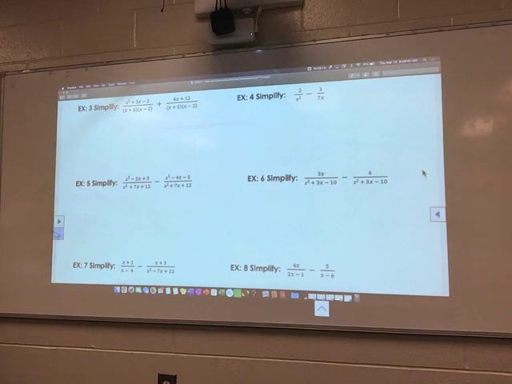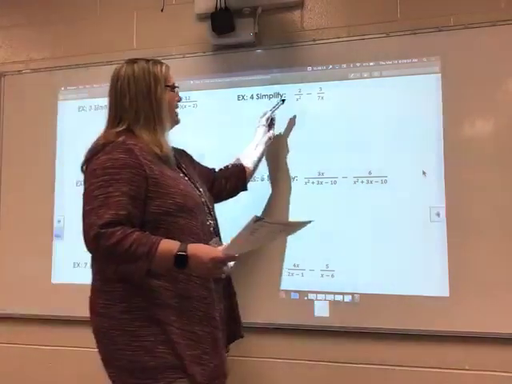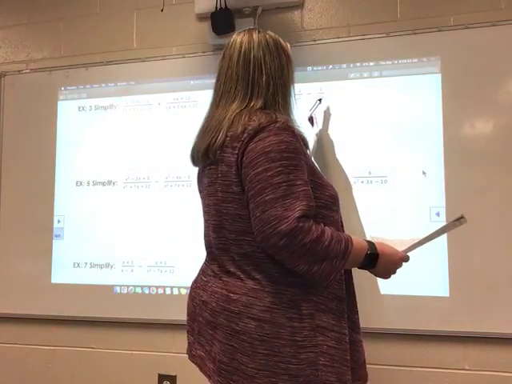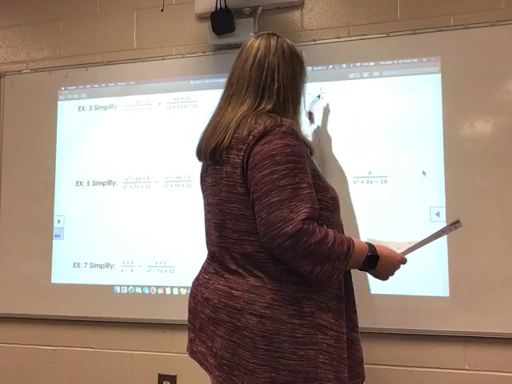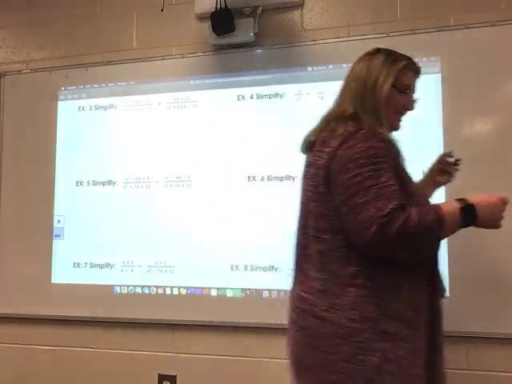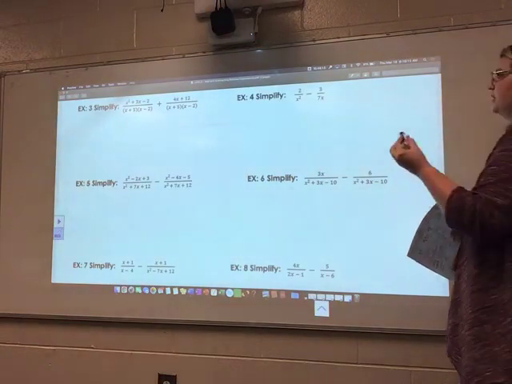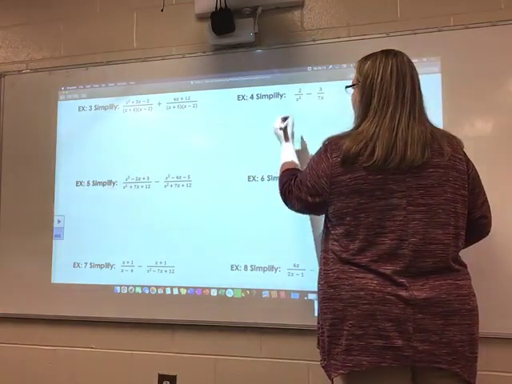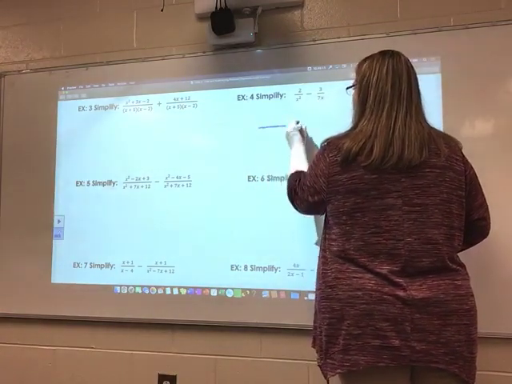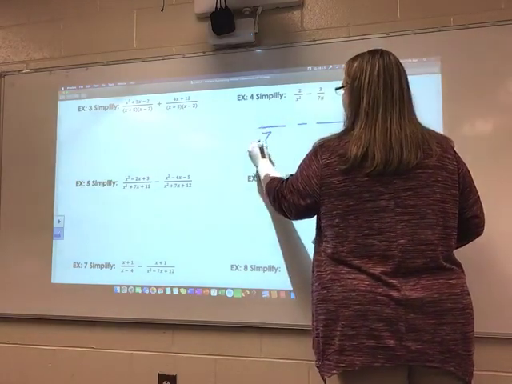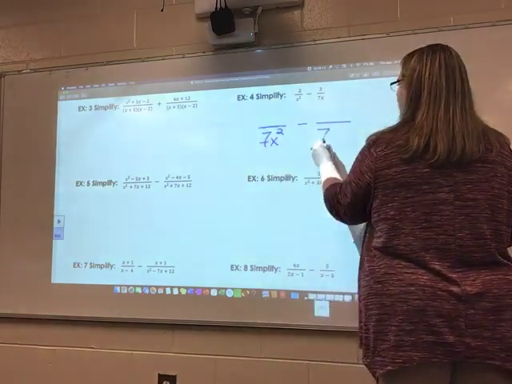So I'll give you a hint. Whenever you have different terms, this one's a little tricky because one has 2 x's and that one has an x. So this one needs a 7 and needs another x. Does that make sense? So 7 is what I want. That's what they're going to have as their common pool, so to speak. Usually you're going to mold them as far as getting that common denominator.